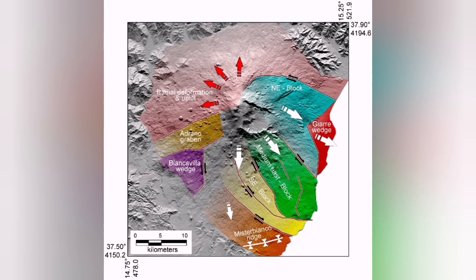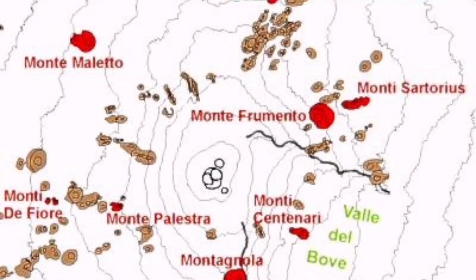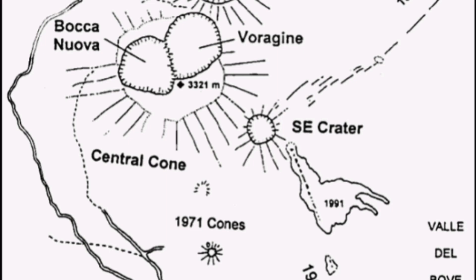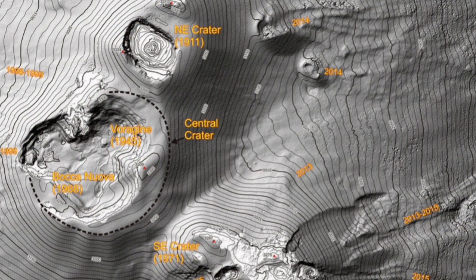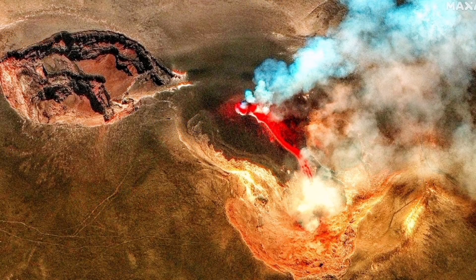The summit area is where all these things are happening. The craters Bocca Nova and Voragen are the center of the activity for these few years that we are covering this for you. As you can see here, Voragen is located there and Bocca Nova slightly to the southwest of it, and this is where the activity happened. Voragen again near the center, Bocca Nova to the right.